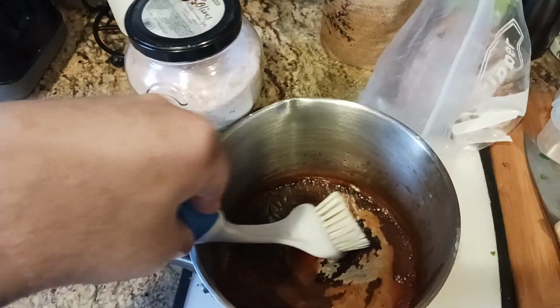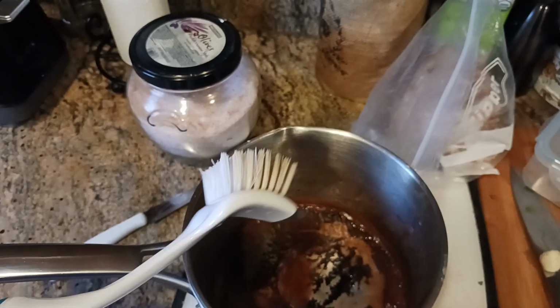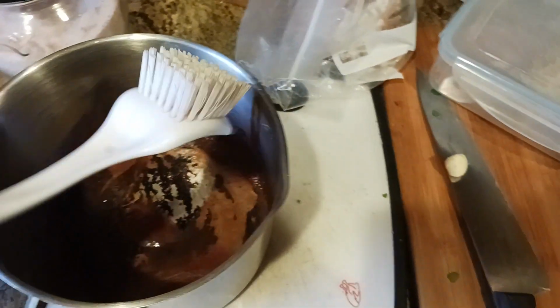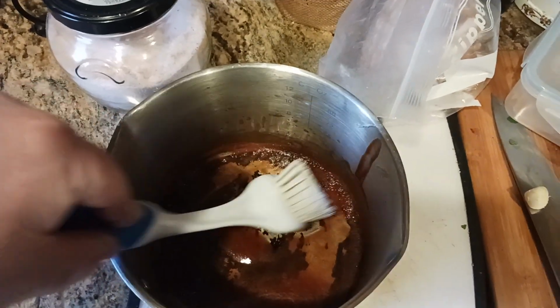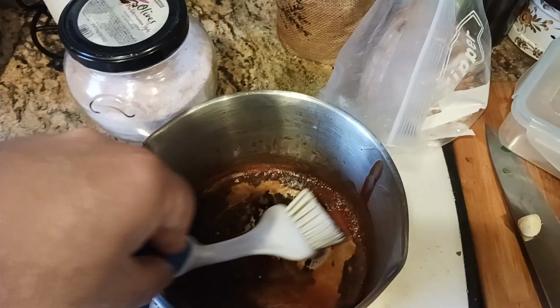Sometimes it comes out really quick and sometimes it doesn't. So this is obviously a more burnt on, caked on situation where I want to let this sit even longer. Let's try this little piece down here. And if you've burnt anything in the bottom of a pan, eggs, this stuff works great with eggs.